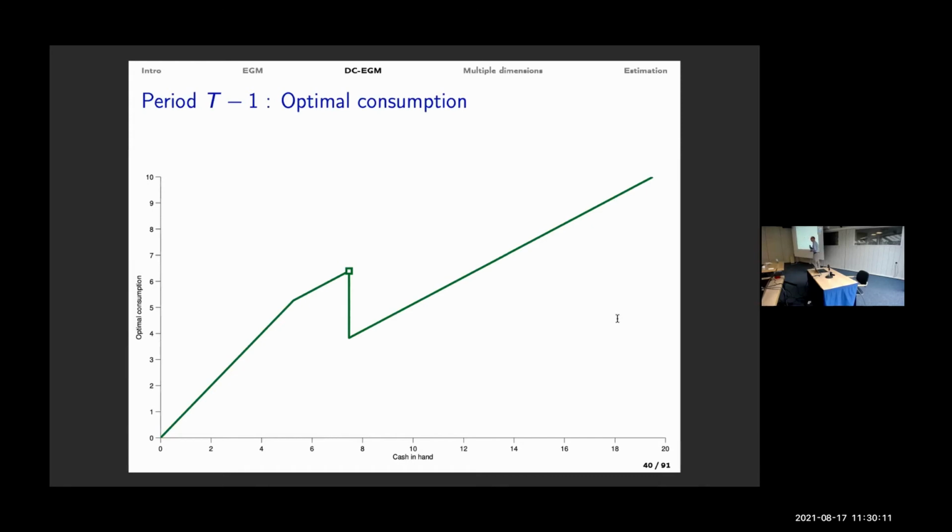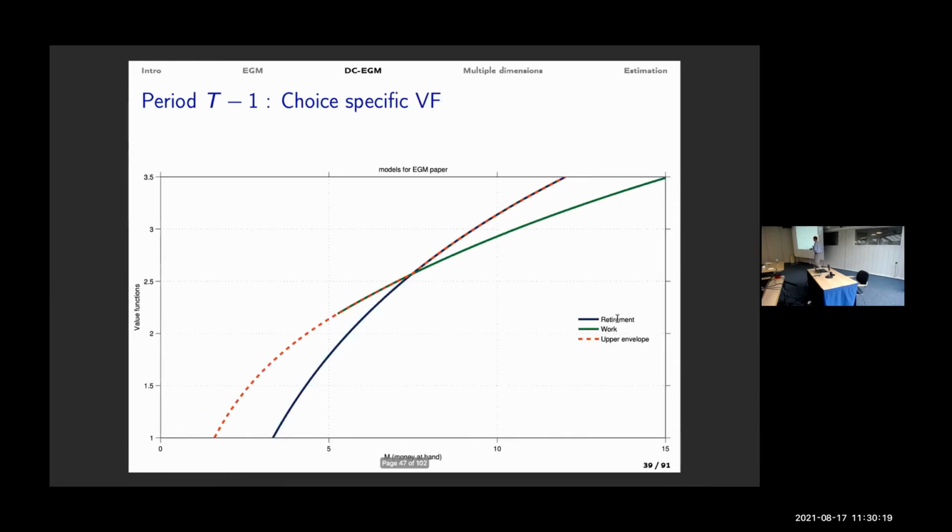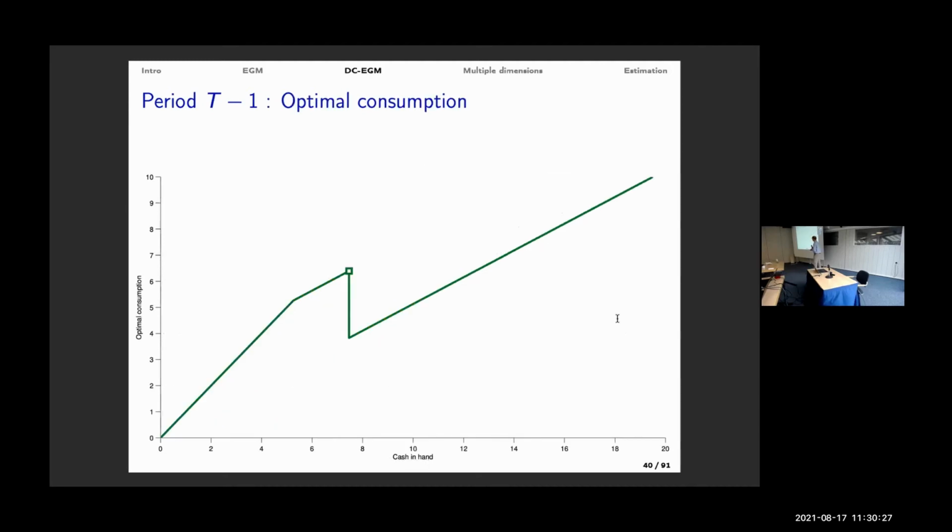Yep. At that kink point. So yeah, let's think about that. If you're exactly here, you're indifferent between the discrete choices. And I don't really know what you would do in the code. You have to somehow come up with a rule to settle this discrepancy and treat this as either-or case.